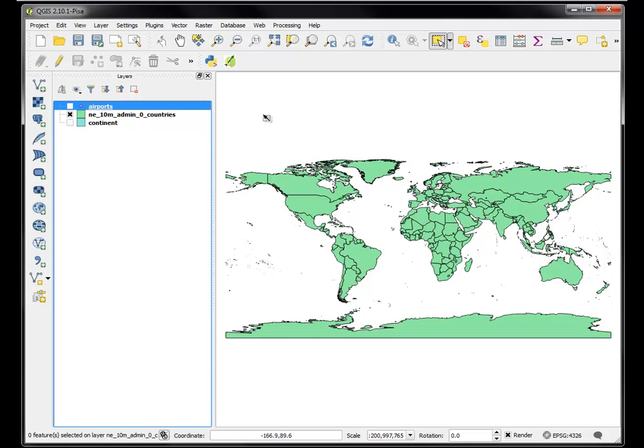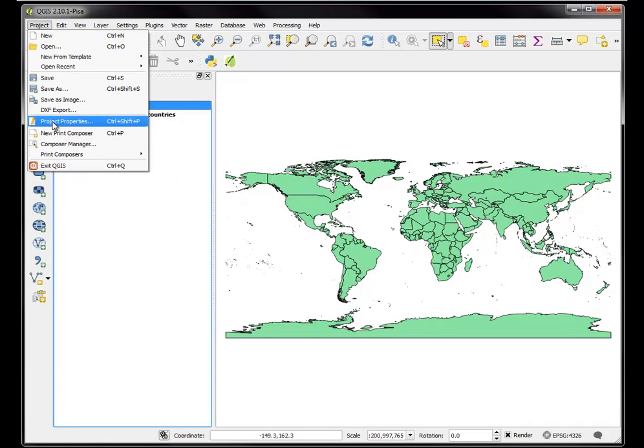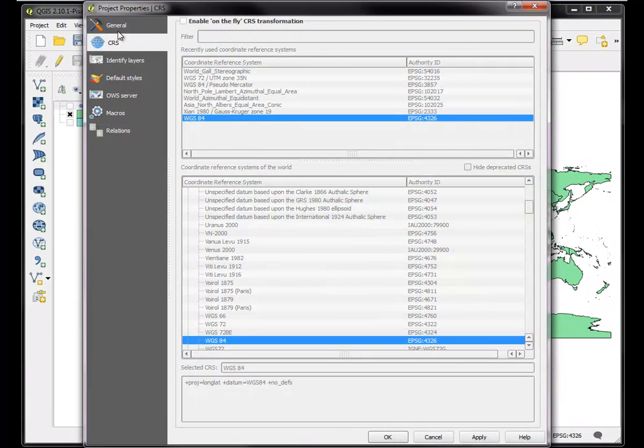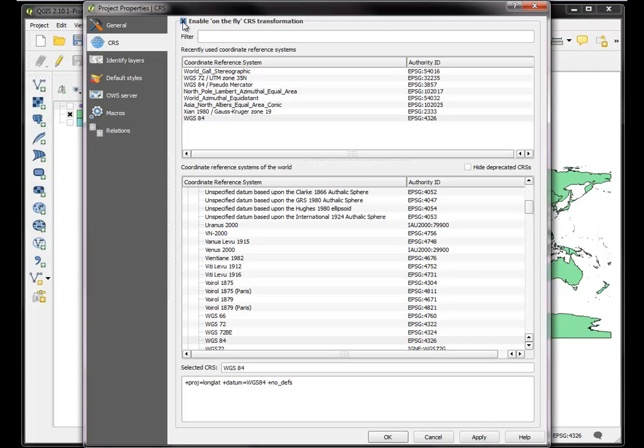Turn the airports off. So basically, if we look at our project right now and look at the project properties, we can see that under the CRS, that's the Coordinate Reference System tab, that our current reference coordinate system is WGS 84, which is also known as EPSG 4326.